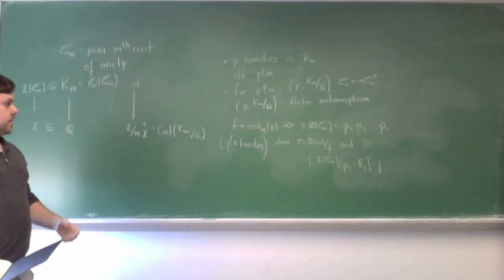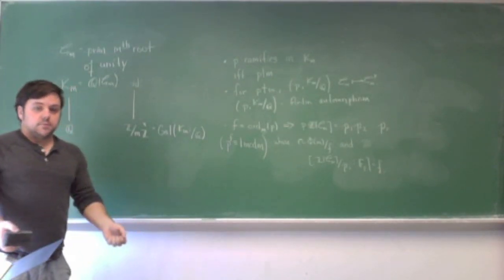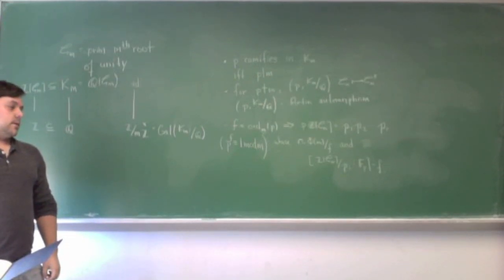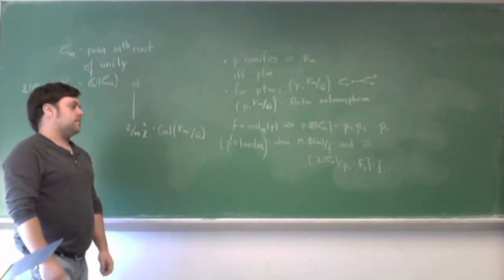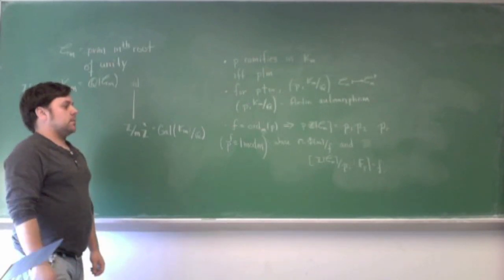The fact that they're so nice to work with leads you to other topics, such as class number formulas. There are class number formulas for cyclotomic number fields, and there are explicit annihilators of the class group. These are called Stickelberger elements. All kinds of nice explicit results for cyclotomic number fields.